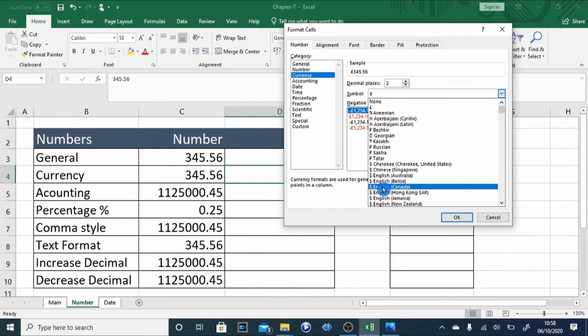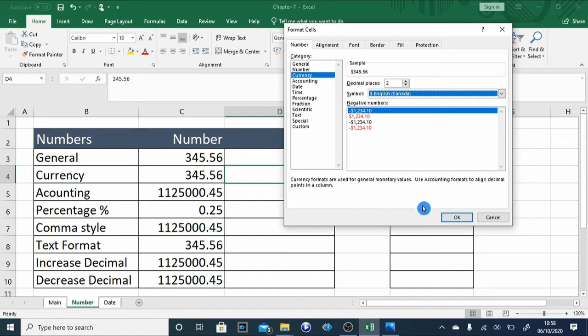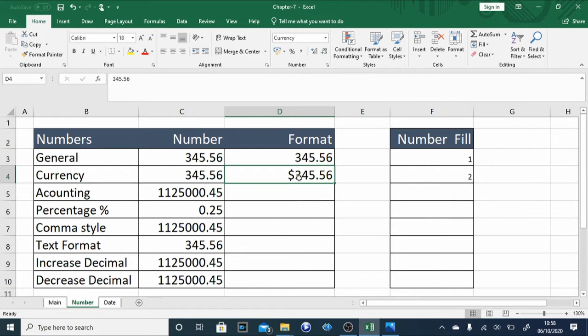Say I select this Canadian dollar, I'll just press that and say OK. So it shows the Canadian dollar 345.56. So this is the general format, and here you can see the currency format.